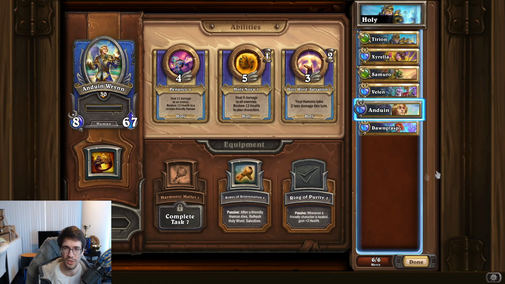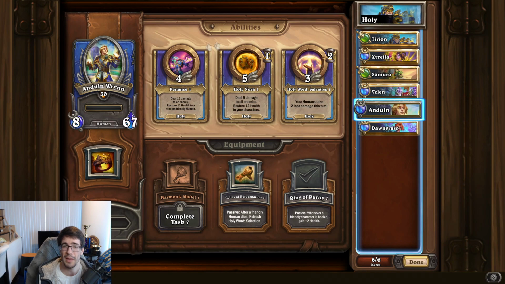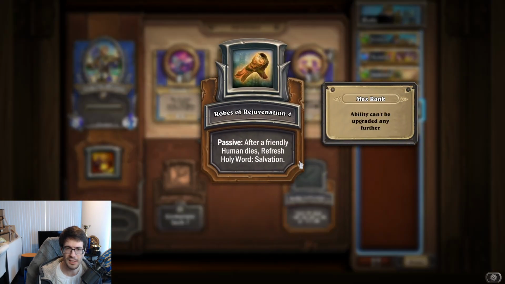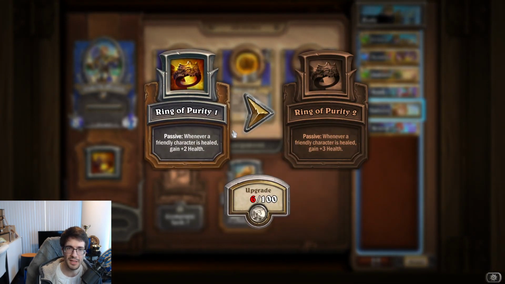So because of that, there's not that many humans. You can use this, but it's generally better to just swap back and forth between Penance and Holy Nova. In terms of items, Holy Nova deals more damage. After a friendly human dies, refresh Holy Word Salvation, which doesn't really work for me because I'm not using that many humans.